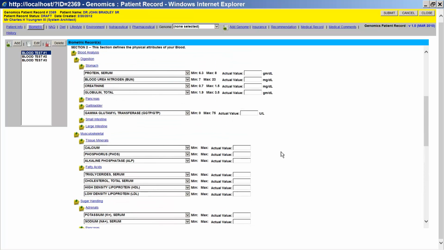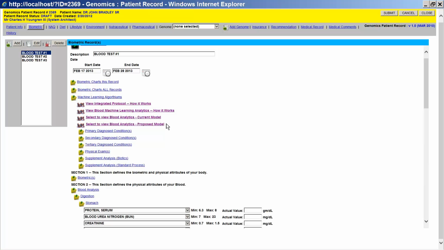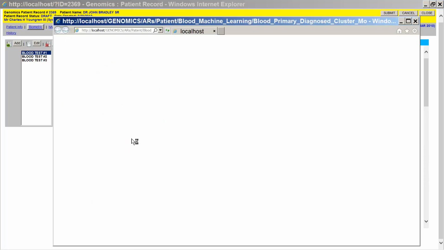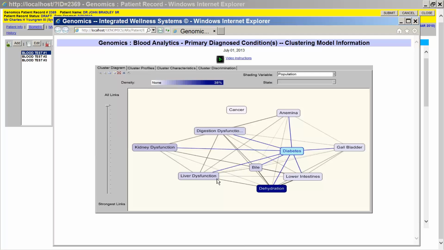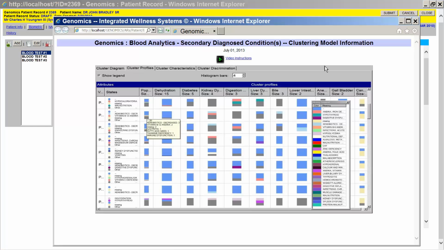The net effect of this is a dynamic, self-adapting, self-learning set of machine learning algorithms that will adjust to the various diagnosed conditions for a particular patient. For each blood component, whether the values are increased or decreased, we can produce a machine learning rendering of the aggregated diagnosed conditions, the darkest color being the most likely diagnosed condition for the patient. The physician can also examine how related dysfunctions or conditions may affect the primary diagnosed condition. In this case, we are using a clustering model for the diagnosed conditions based on the blood test results. We can also look at secondary diagnosed conditions for clustering.